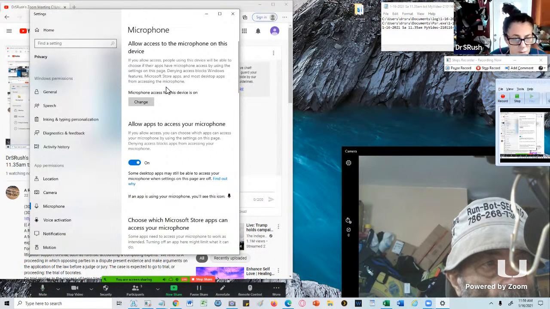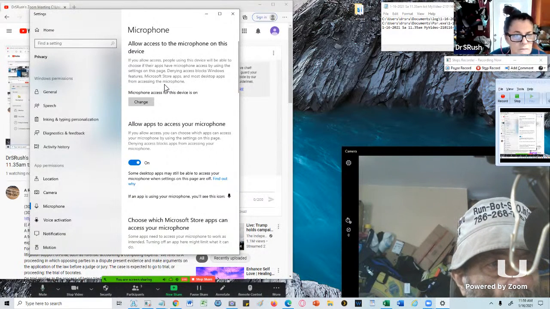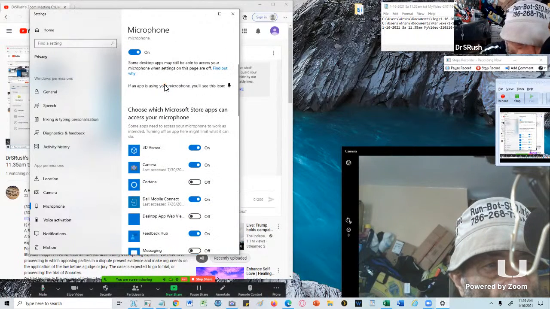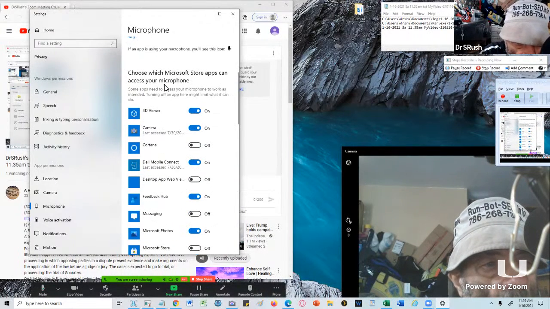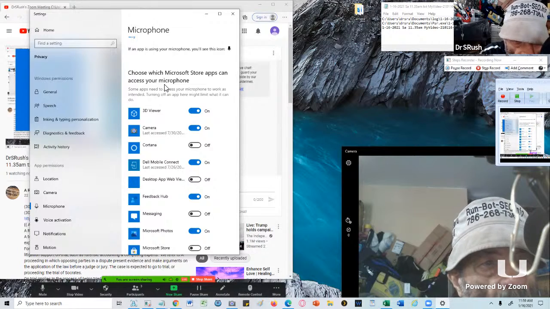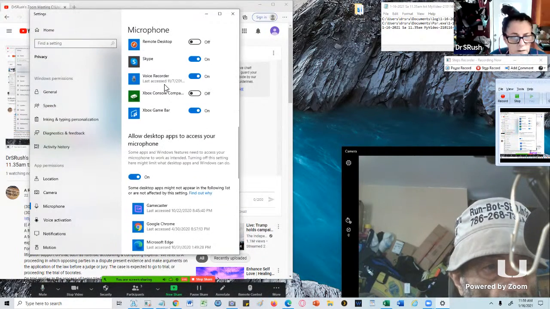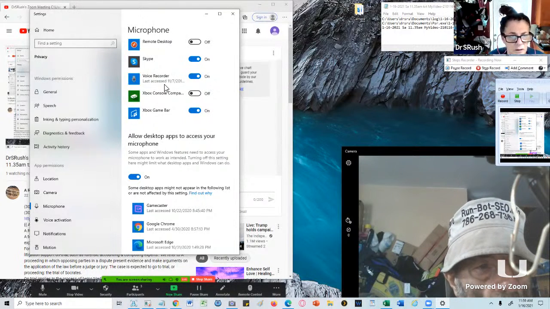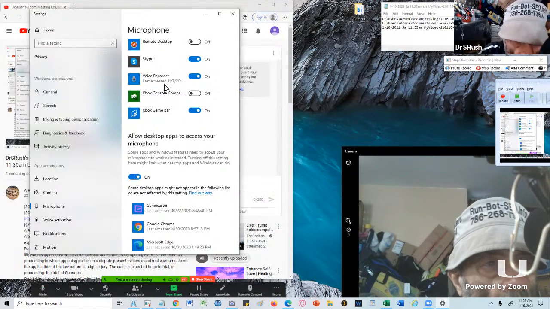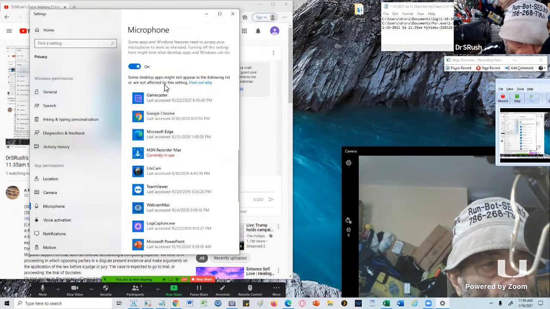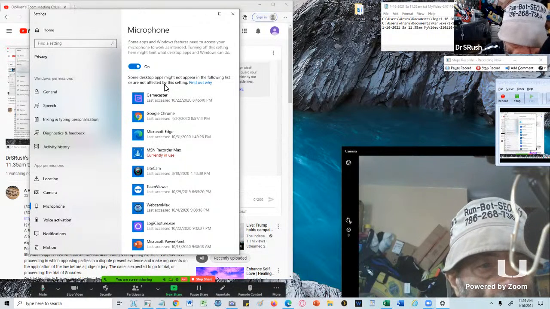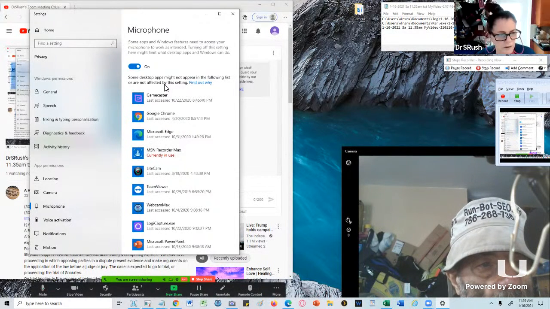Allow apps to access your microphone. It's on. So now you can scroll down and see all the cameras and all the different setups for the microphone. Microsoft has a lot of stuff on which you don't need, like Xbox game bar. What do you need that to be on? Anyway, a lot of them are set by default. Okay, leave it alone for right now.